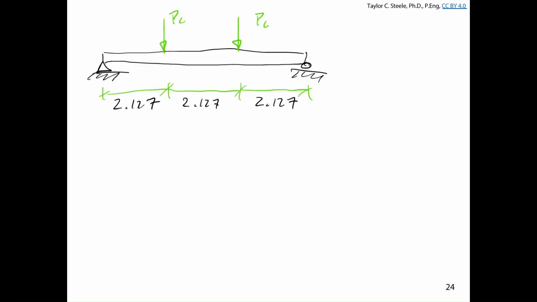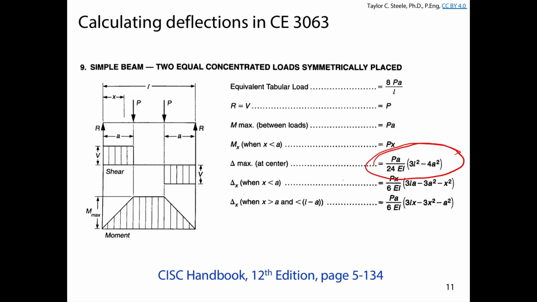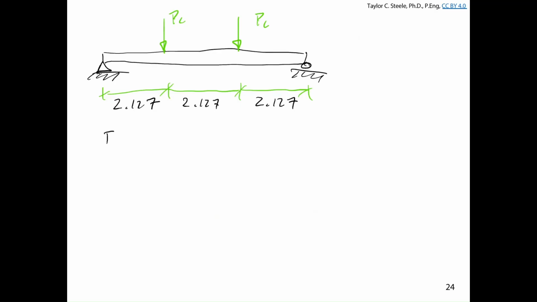Okay, so slightly different problem, different beam, different lengths, different loading. This is pretty convenient for us though, right? We've got a pretty simple loading of the beam. Why is this convenient for us for calculating deflections? Well, we already have the equation, right, for deflection of beams with 2 point loads. That's this one. We just care about what A is. We don't have any other loads to consider, and so we can just use this equation without having to do any kind of elastic superposition, right? So that's nice. PL, that's the total load from the live load on our joists, right?